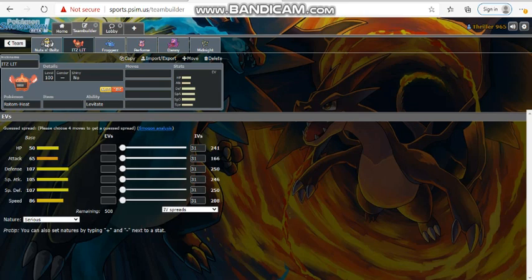Rotom Heat I have used extensively, so we're not going to talk too much, but I can arguably say this is probably my favorite Rotom form, because I've been more successful with it, though I haven't really tried Wash, and I've only tried Mo one time. I still want to try those out again, and I've just now tried Rotom Spook, but I haven't used it. I've used Rotom Frost, and I liked it. But Rotom Heat has been one of my most successful ones. I picked up a 6-0, for God's sake, in one matchup, and in the one league I'm doing, it's actually been really clutch for us.